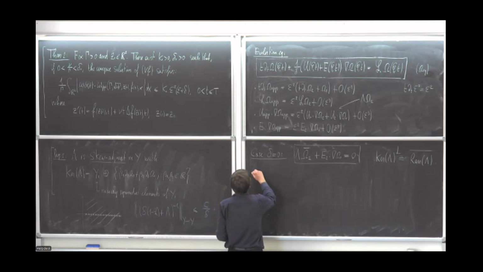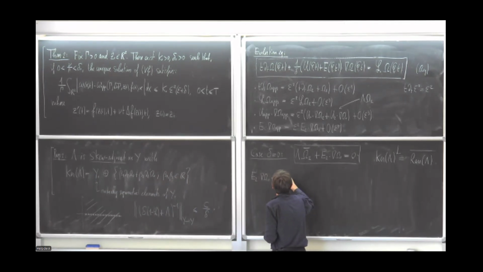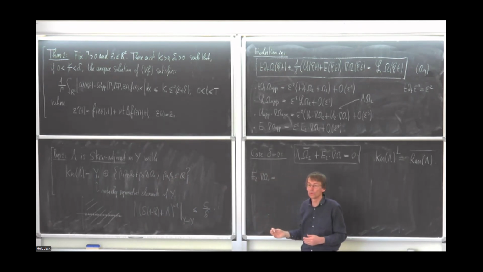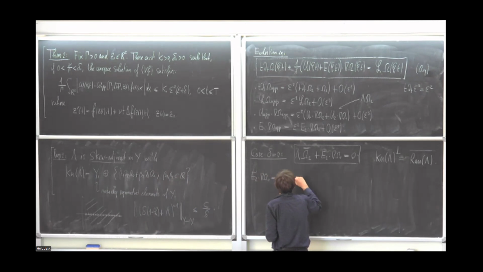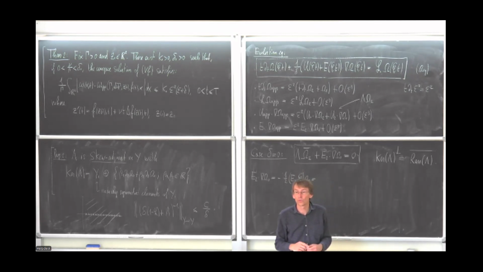So let me write E2 dot grad omega 0, what it is. So grad omega 0 is minus psi over 2 times omega 0. So it's minus 1 half E2 dot psi times omega 0. And what is E2? Do I still have E2? No, I erased it. So it was the first order derivative of f acting on psi.